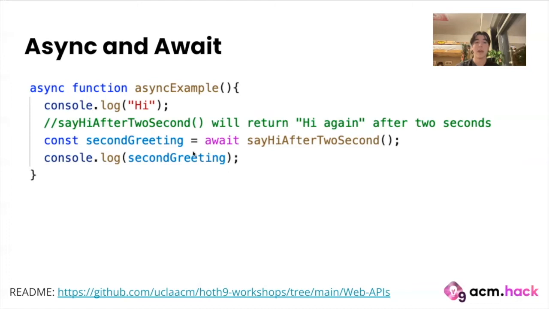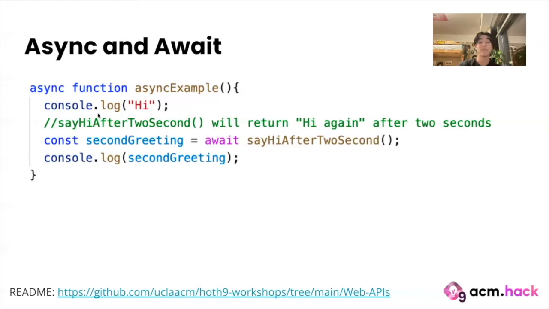And then it will log that second greeting. What the await keyword does here is it's going to start this function. And then when the function concludes, which will be after 2 seconds, it will store the return string, which will be hi again, into the second greeting variable. And then it will print that hi again to the console once that's done.